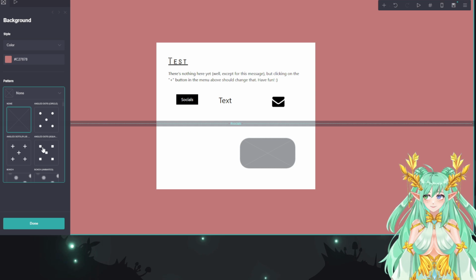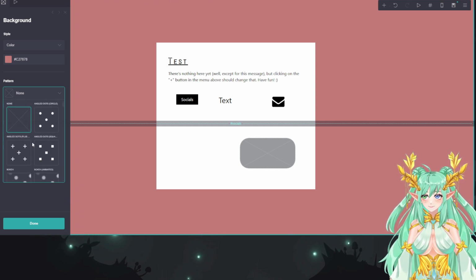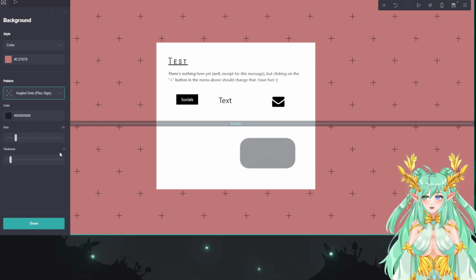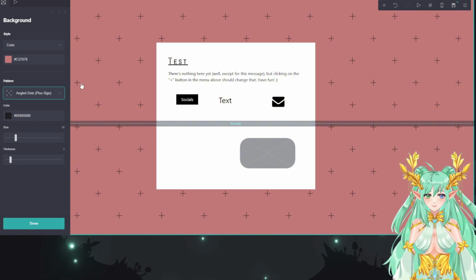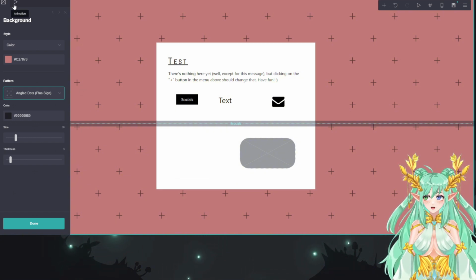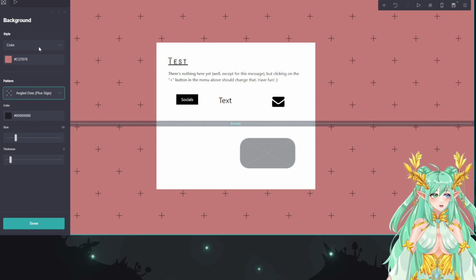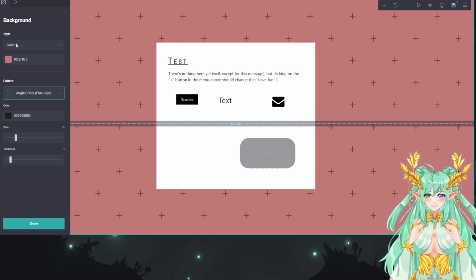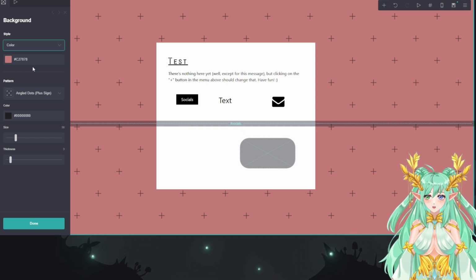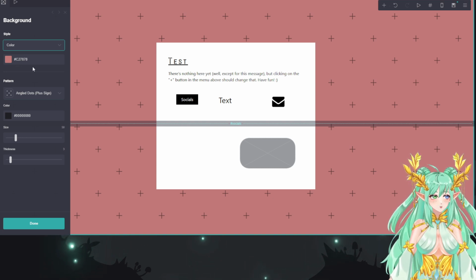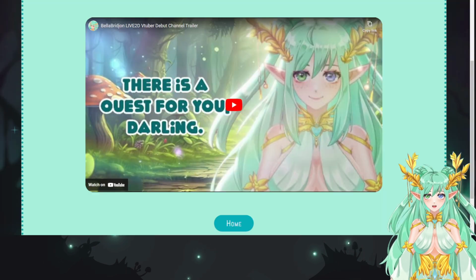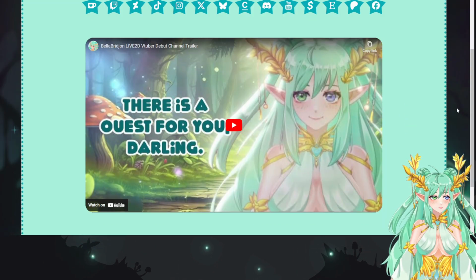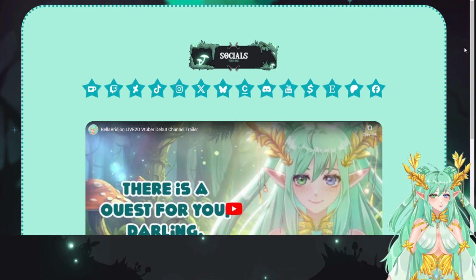You can also apply one of the patterns that they offer, but they're pretty basic looking. If you wanted to upload your own background, you're going to click, instead of color, we're going to check image, and then you'll be able to upload your own background like I did here. I used my own background behind the scene.